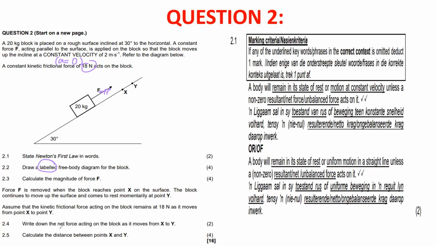But next time, maybe the friction force is not given and they can ask you for the coefficient of friction. So how can we get the friction number over normal force? You must get the normal force. How can we get the normal force for this system? Do you remember? M times G times cos alpha. Now alpha is 30 degrees. So you can calculate the coefficient number, or the coefficient number is given, let's say 0.5.